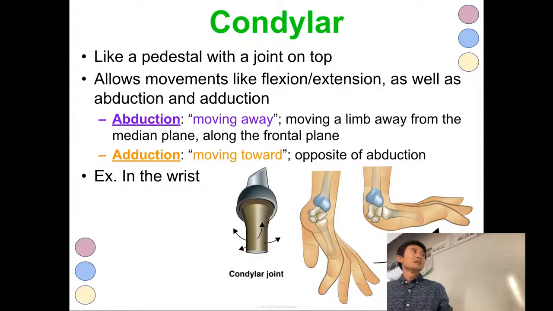So abduction is when you're moving the limb or the bone away. So like if I'm doing it for my arms, this is the best example. Abduction would be to move that away, steal your arm away. Abduction. Adduction, kind of like your adductors in your groin, your groin muscles. Adductors move it towards the medial plane. Okay, so your groin muscles are called adductors because I want you to do this.